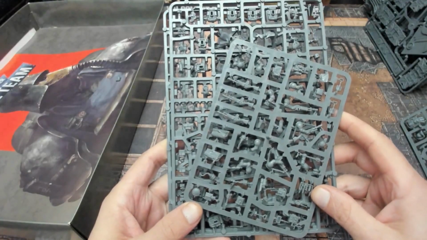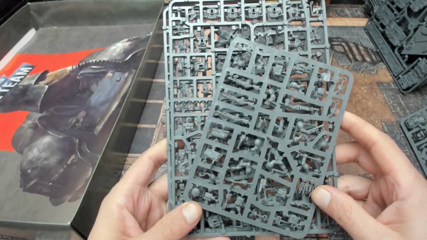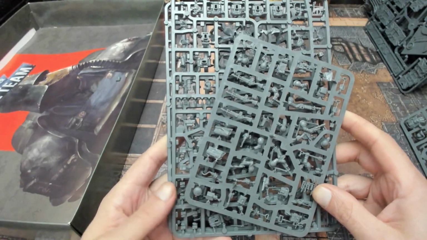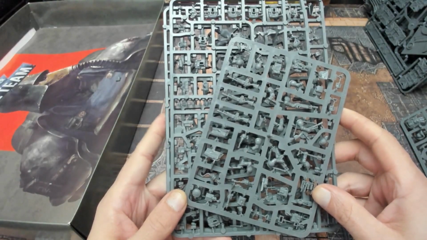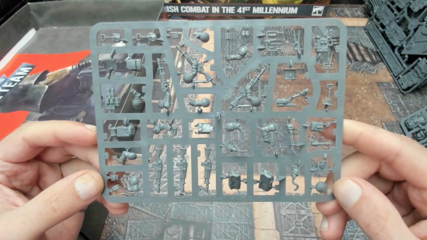So next we'll go ahead and take a look at our Death Korps of Krieg. This is going to be 2 of the larger sprues and then 1 smaller kind of half sprue. So let's take a look at them. So here is the smaller sprue.